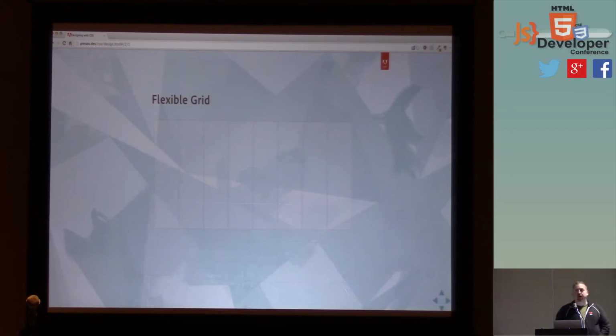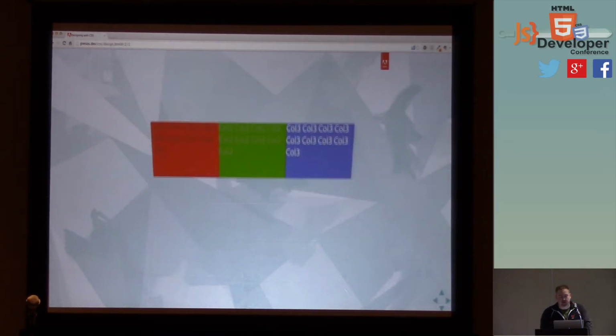Columns have gotten very important as we deal with responsive web design, dealing with having text fill and shrink in order to respond to different devices. Having columns and grids is something that you really need to do. And for most cases, you're going to use some sort of framework to achieve this. But it's good to know the underlying tech so that if you need to do something very simple and very easy, you know what the problem is when something breaks.